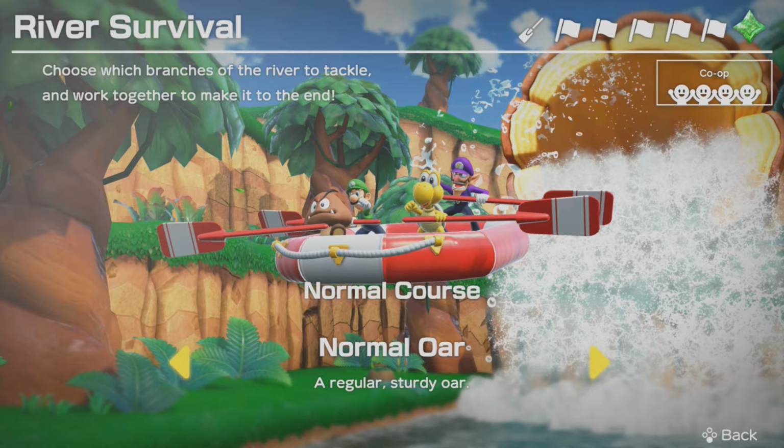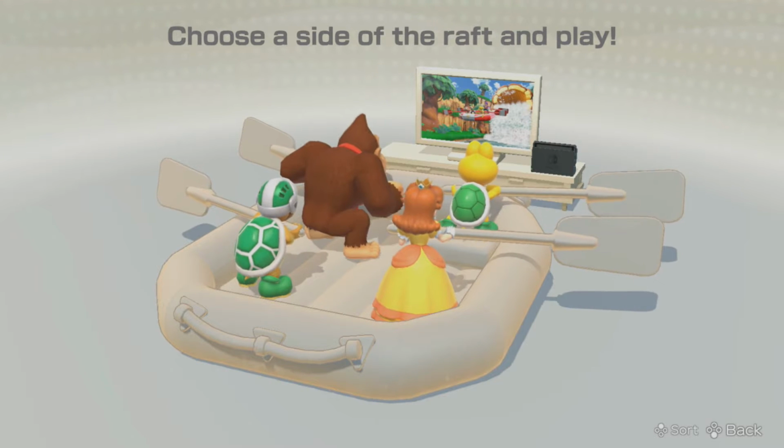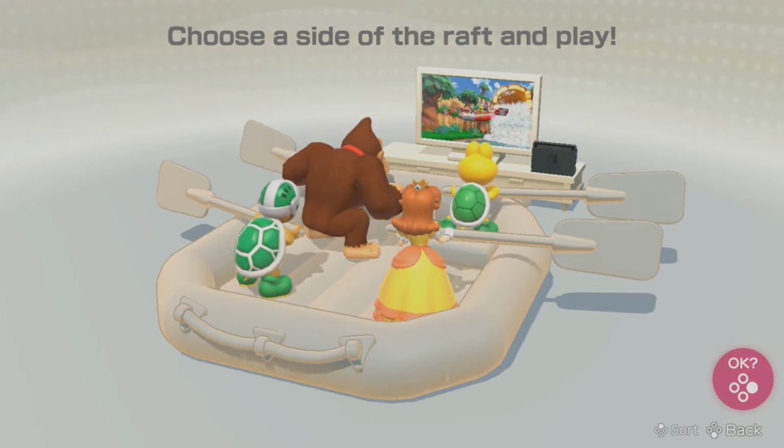You also get 2 different oars. I think you unlock the gold oar if you complete all of the goals in this game. So I think this is something you unlock over time. We'll just use the normal oar for this one. I'll use the gold oar when I do hard mode. And as far as characters, I'm playing as Donkey Kong, and I also included Koopa, Hammer Bro, and Daisy.